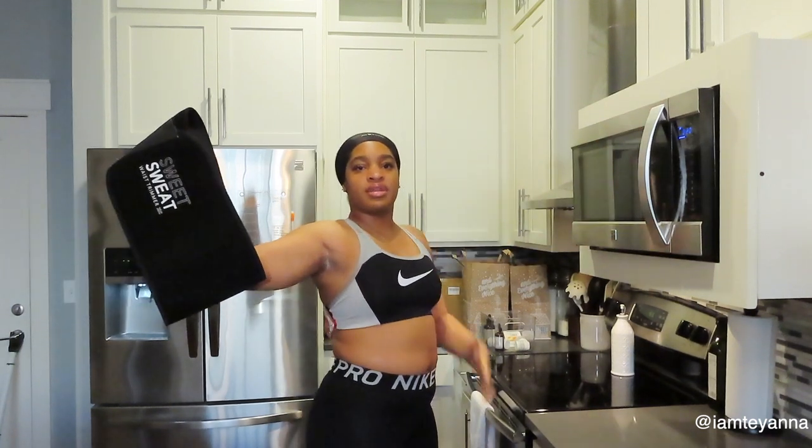Y'all can't see, but we really want to shrink this here and the back — we don't want to be big back. When y'all go to the gym, do y'all make sure y'all smell good before you go? I do. Because at least when I sweat, I'll be smelling good. I put on a little lightly scented lotion on my arms and spray a little bit of spray. I've got a watch. This is your motivation y'all — to get up and get in that gym if you can. Just do it, cause that's what I'm trying to do. I'm just gonna try to motivate y'all and that's gonna help me stay motivated as well.